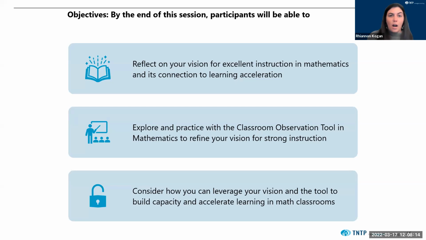So with that, here are our objectives for today. Brittany, can you read our objectives for today? Yes, I can. At first, we're going to reflect on our vision for excellent instruction in mathematics and its connection to learning acceleration. Then we're going to explore and practice with the classroom observation tool in mathematics to refine your vision for strong instruction. And last, we're going to consider how we can leverage your vision and the walkthrough tool to help build capacity and accelerate learning in our math classrooms.